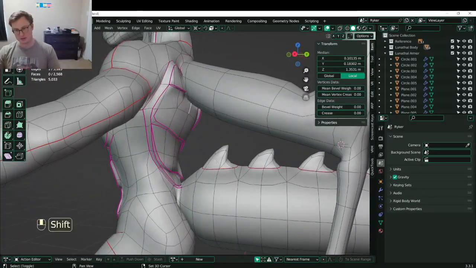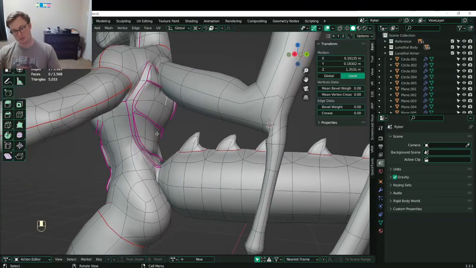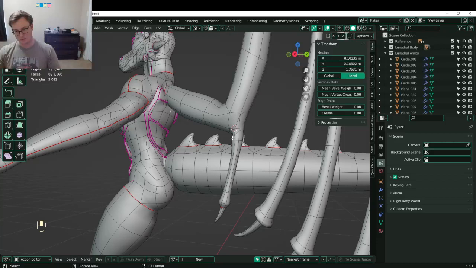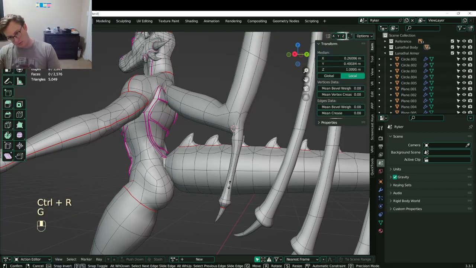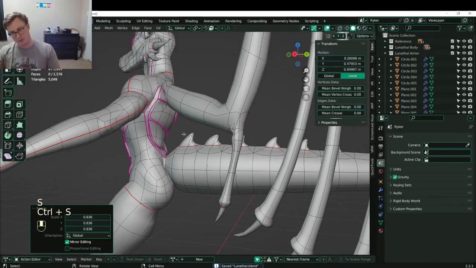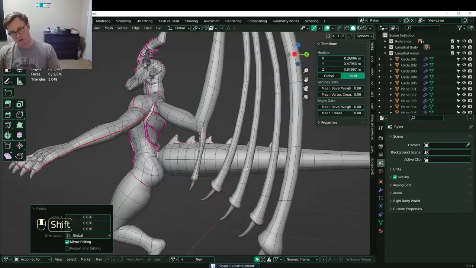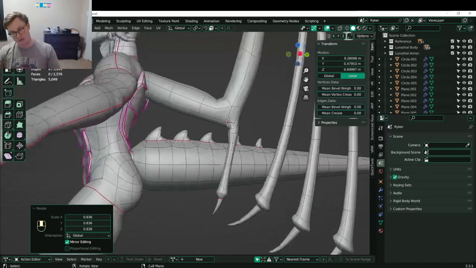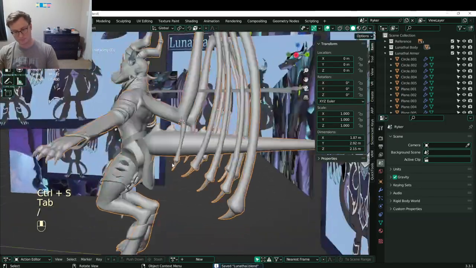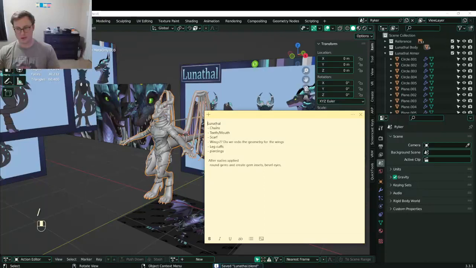So it'd connect along this line, which has 1, 2, 3, 4, 5. 1, 2, 1, 2, 3, 4. Okay, so we'll add one more cut here. Move this one up and shrink this one a little bit. That. Actually, yeah, okay. All right, that should be good. So we're just getting that prepped for when we apply everything.